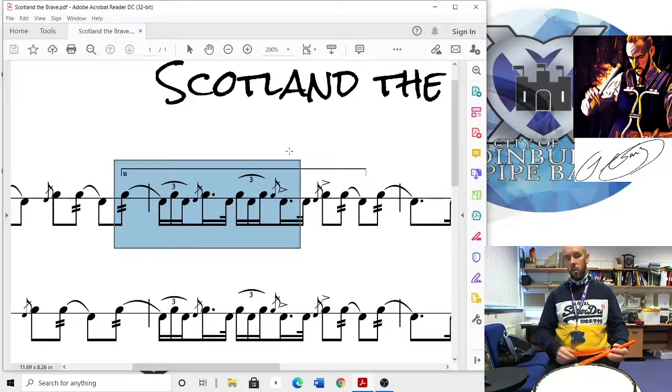Three, four, buzz, buzz, buzz, tick, tick, tick, flam, left, right, flam. Three, four, buzz, buzz, buzz, tick, tick, tick, flam, left, right, flam. Three, four, buzz, buzz, buzz, bam, left, right, bam.